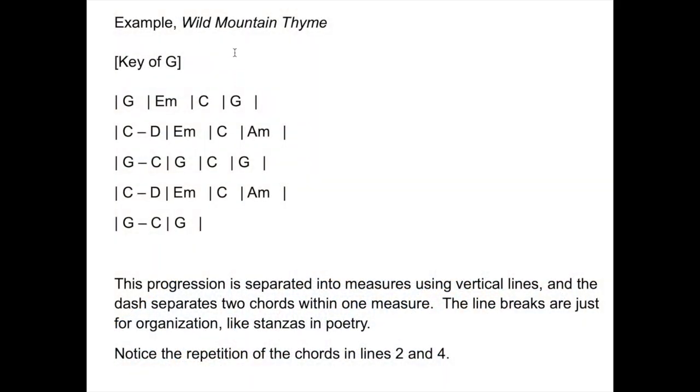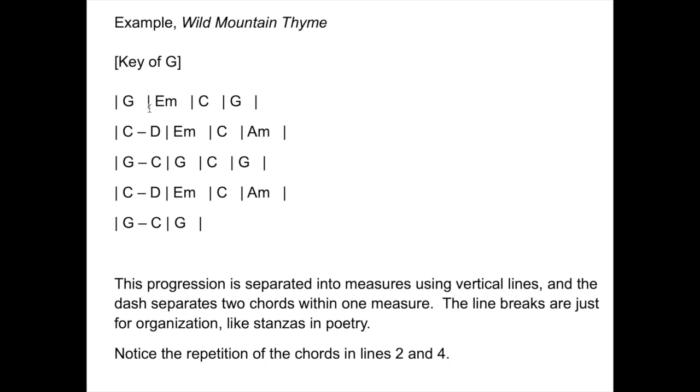Here we can see the chord progression for Wild Mountain Thyme. I have organized it into these lines, kind of like lines in a stanza in poetry, just to keep track of the pattern that's going on. You can see that line 2 and line 4 are the same, and line 5 is just the beginning of line 3. So there's some kind of internal repetition here.